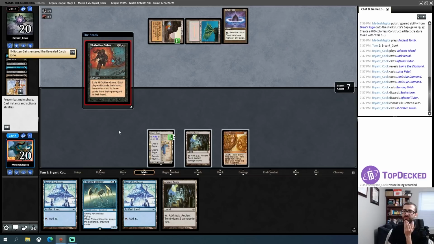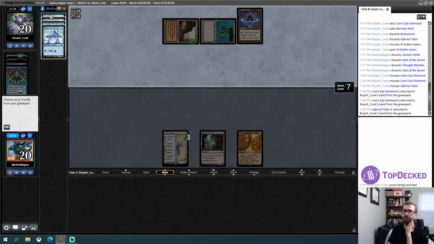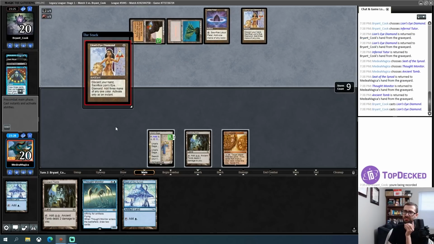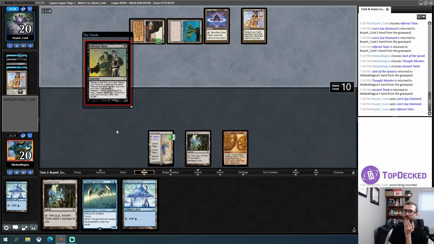Ill-Gotten Gains. Player discards their hand, then returns up to 3. Okay, sure. I think I just let that happen. I don't think I try to get cute and Grindstone myself here or anything. So it'll be LED, Infernal Tutor, or what is presumably lethal. Okay, 1. A 2. And this should be Tendrils.